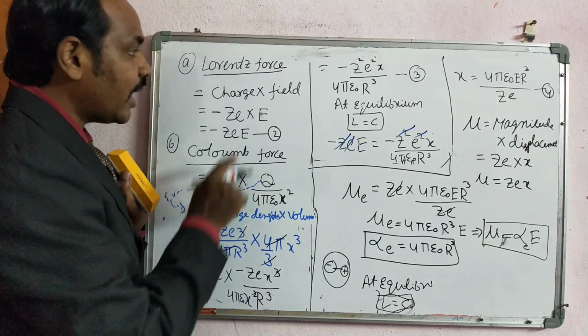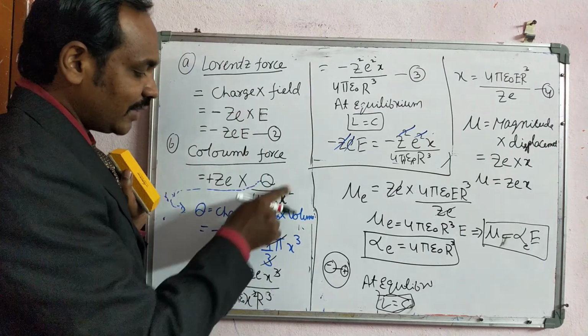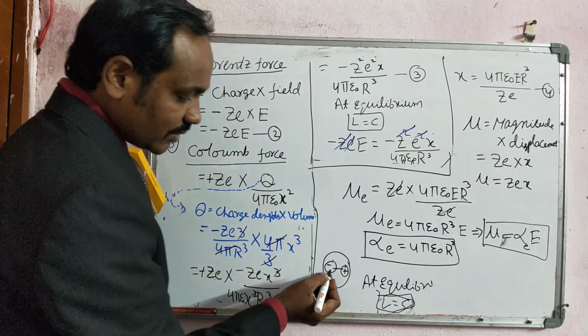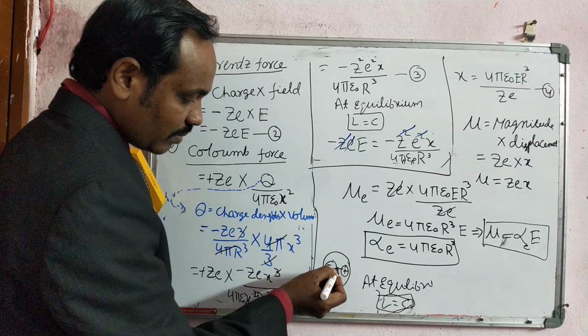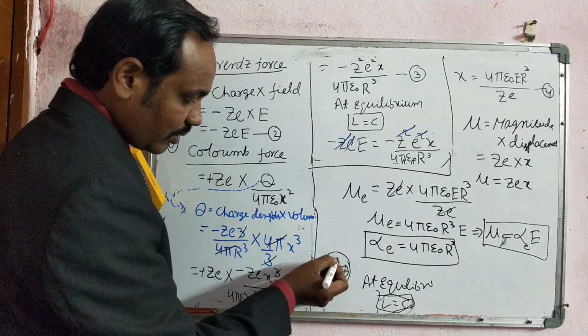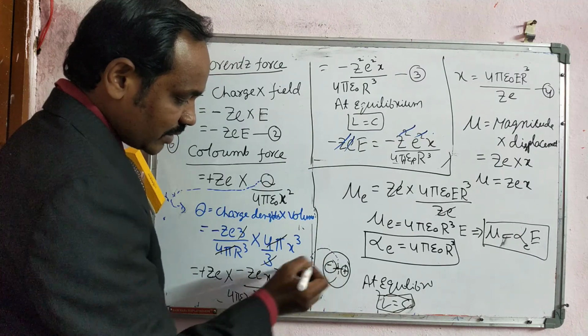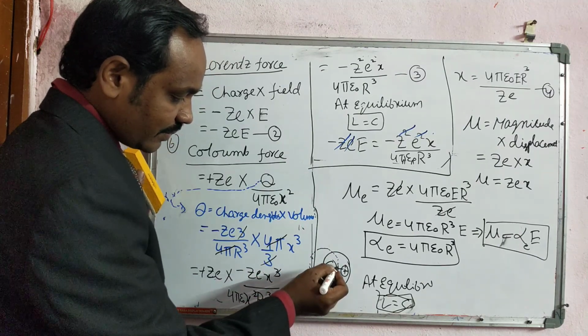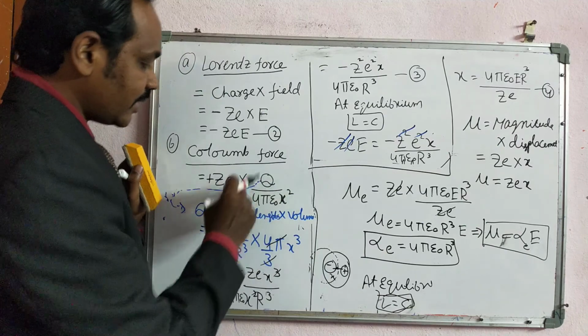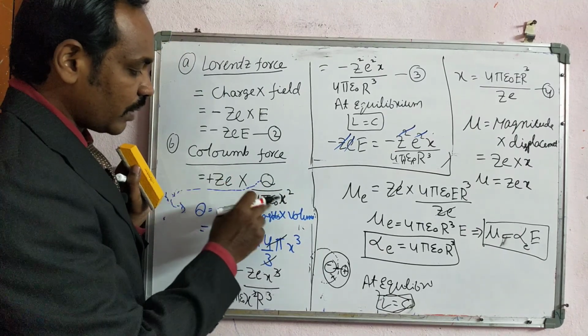The charge is Ze, and Coulomb is given that electric field equation. We have taken the positive center as not moving; actually the electron is moving. Then we consider a sphere like this, where x is the radius. Then the Coulomb field is q by 4 pi epsilon naught x square.